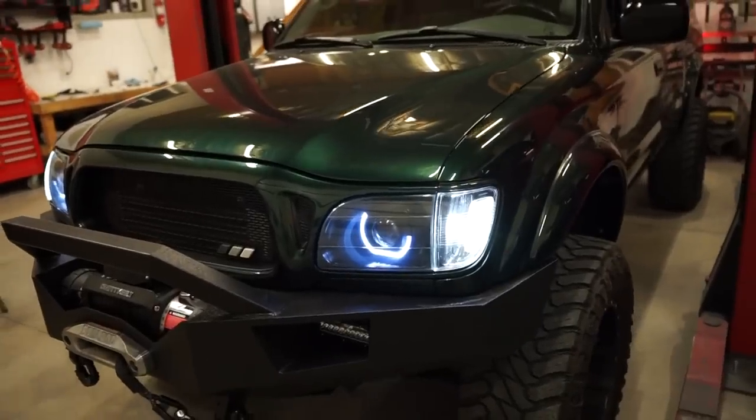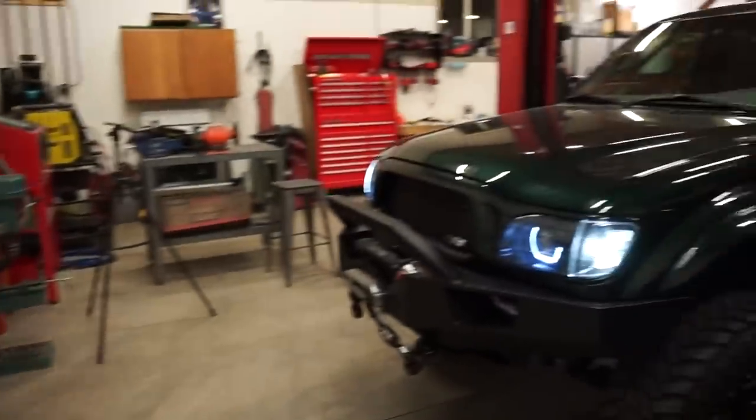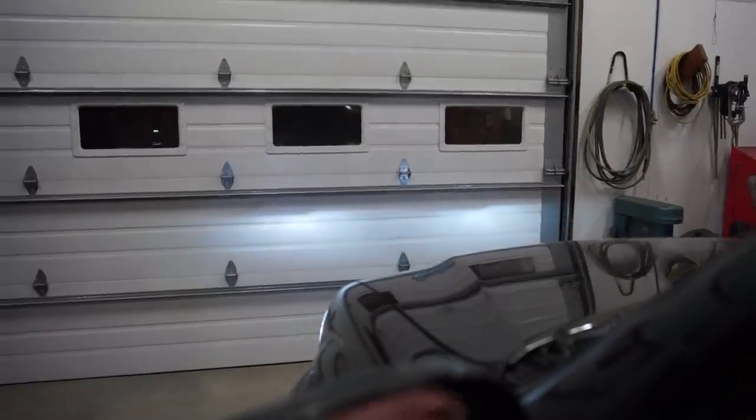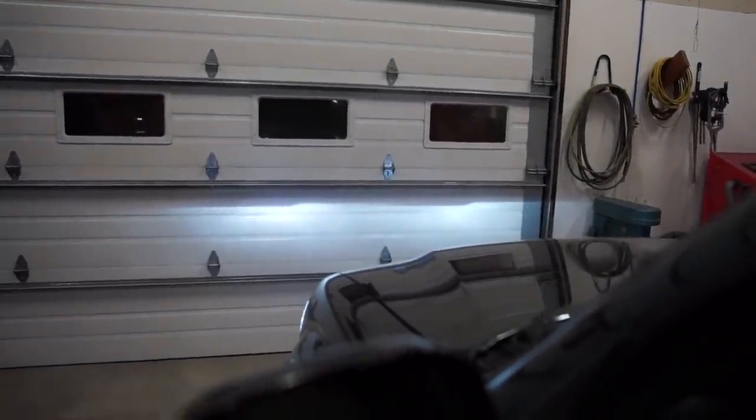So I am really liking these headlights. It is actually dark outside, so let's run outside. We'll probably have to adjust these a little bit. They actually do look pretty close. I'll show you guys the beam pattern. Fire those up. It'll take a little bit to warm them up.